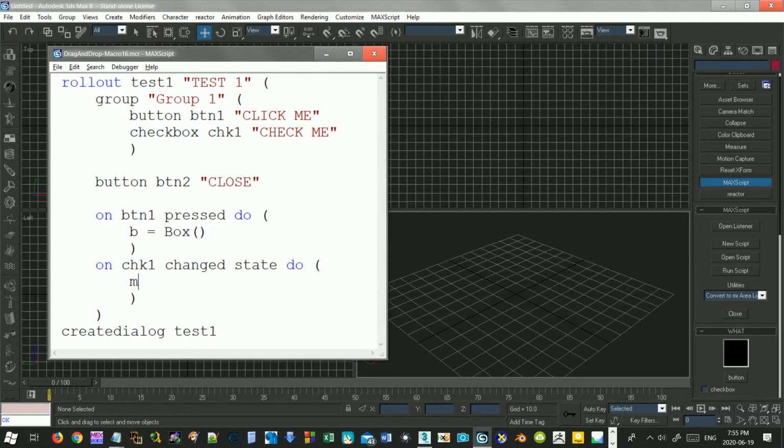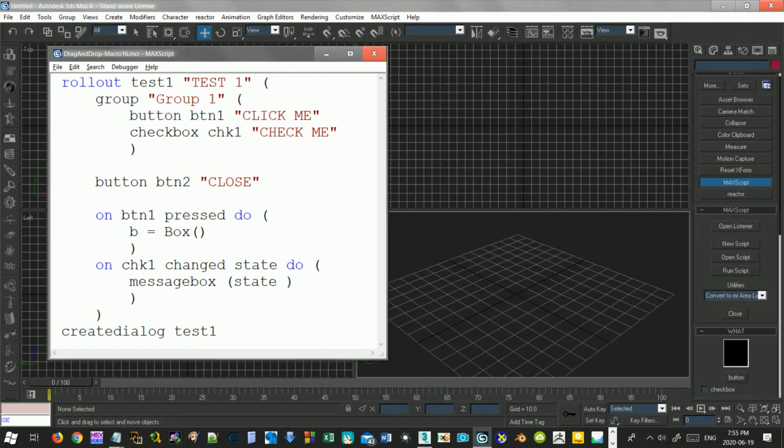So I can go message box. That's another keyword. This displays a message on the screen. Actually, let's not make it too complicated, okay? We'll just put the state here. And I think I need to convert this to a string because it's a different class.